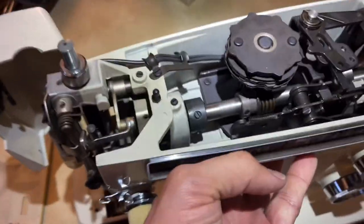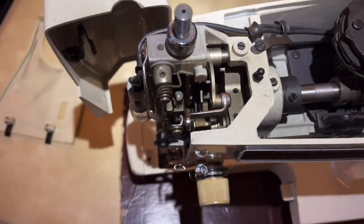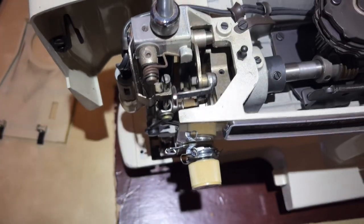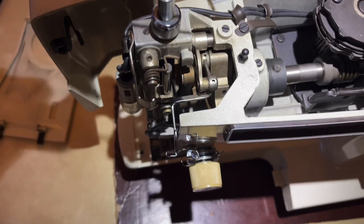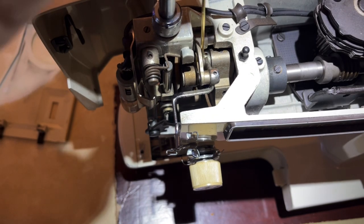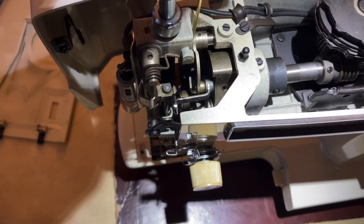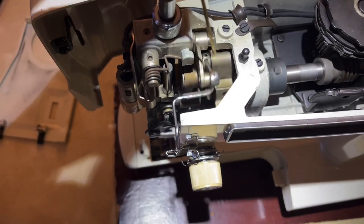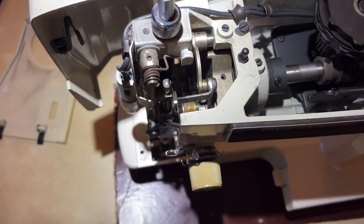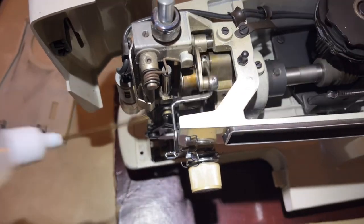A lot of times we talk about this area from the side, which is appropriate, but don't forget that you can see things you need to lubricate from the top as well. I'm turning my hand wheel and notice there are little holes - you can add just a drop in those holes because they'll only hold a drop. I'm getting oil in the little grooves and slots between these moving parts. If your machine has not been maintained and you try to do work with it, the machine is going to work a lot harder just to move than it needs to. You want that power focused on your sewing.